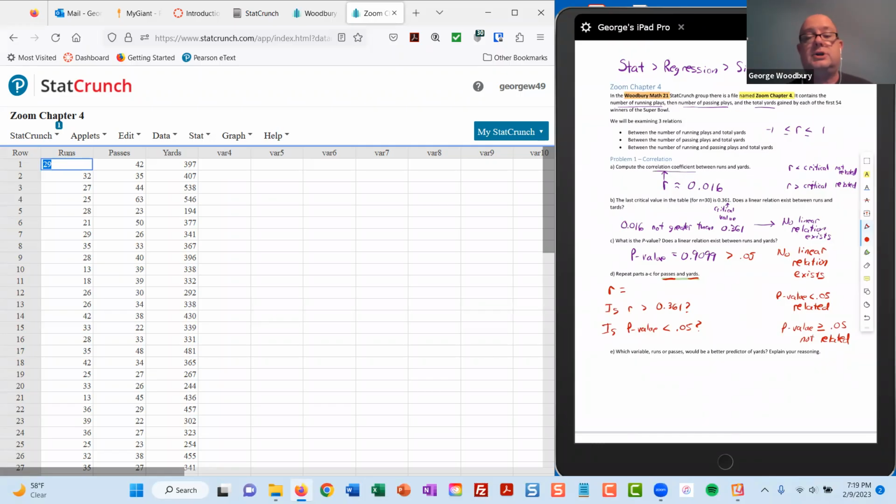For those of you watching the recording after the fact, you should be doing the same thing, right? Try to do this with passes and yards to see if you can get it. You'll learn a lot more by trying, whether you get it right or not, than by just waiting and passively writing down what we write down. As you're going, if any questions pop up, go ahead and type them in the chat or unmute yourself.